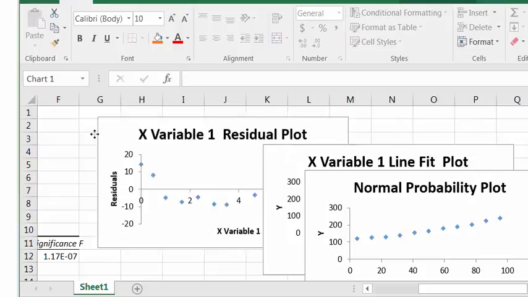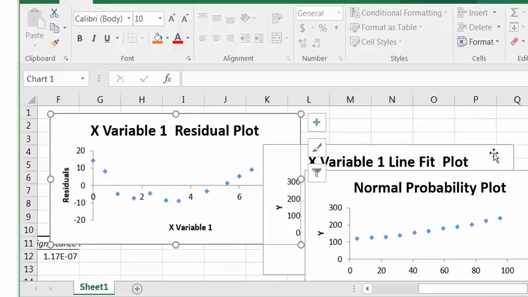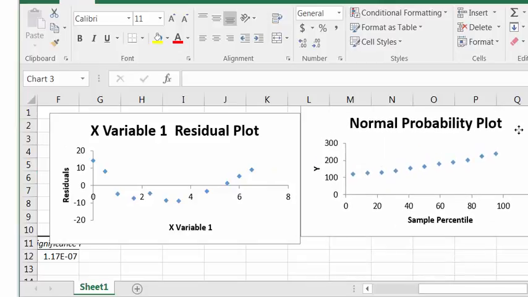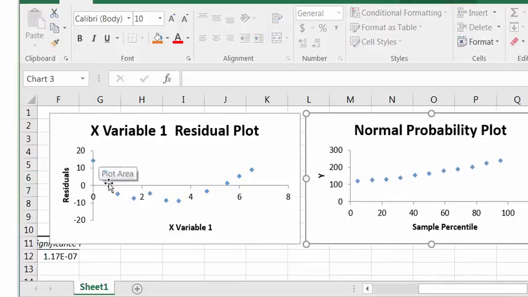My residual plot, however, tells a slightly different story. And it's a very subtle pattern. So a good residual plot should look like a random scatter of points. This one has a very quadratic feel to it. So it looks like there's kind of one outlier that might not necessarily fit that pattern, but it's enough of a concern that I would say that my linear model is not 100% appropriate.